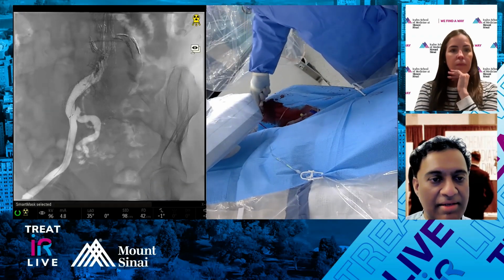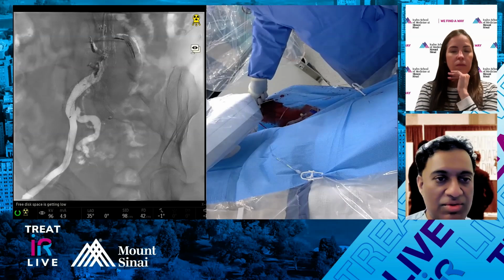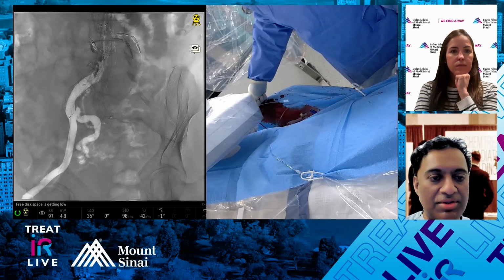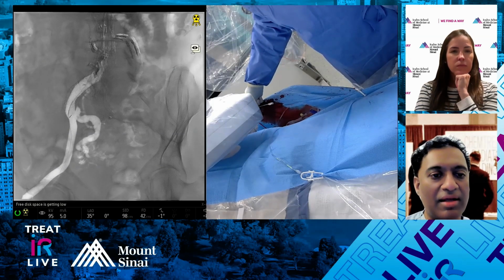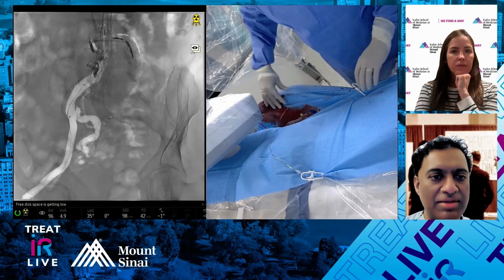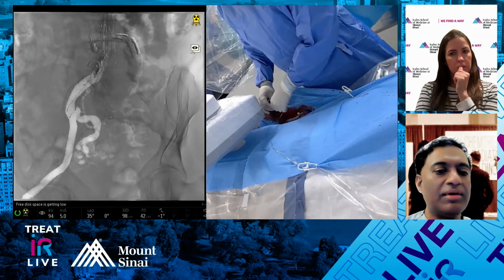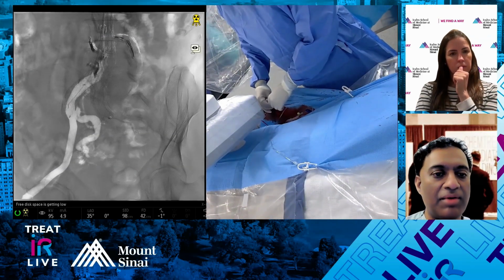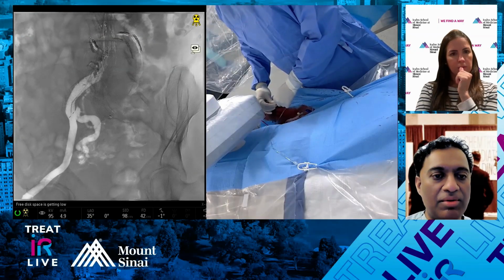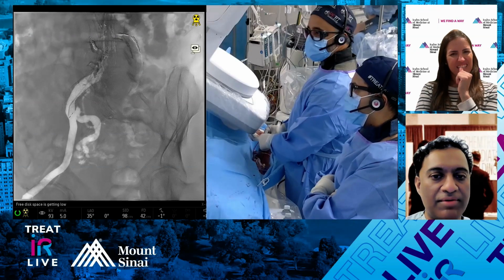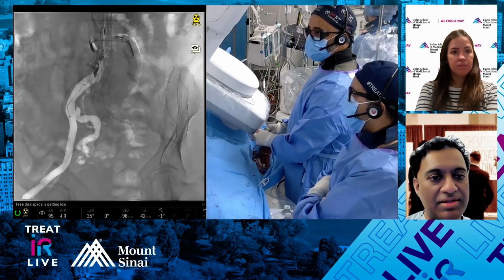And as Rahul was saying, you get into some length issues, which can be tricky, and diameter issues. But many of the plugs, I don't know what this measures diameter-wise. This is an 8. Okay, yeah. You could probably get away with a 6 sheath and a 12 or so plug. So that is an option.